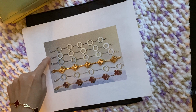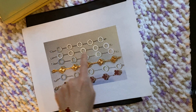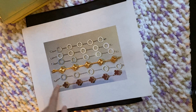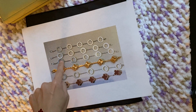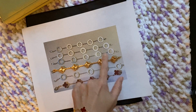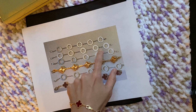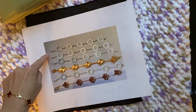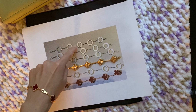Next step down is, after removing two from each gap, they remove yet another two from the first and the last. So that's their pattern. They remove from the edges first, and then they remove from each gap, and then from the edges again. So this is already four pairs, and that's another two pairs that they're taking off. And then the smallest setting that they accommodate is a total of four links or two pairs from each gap.